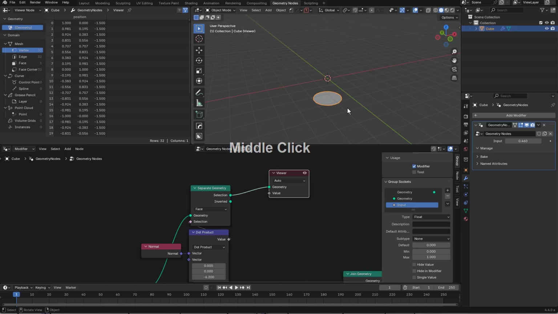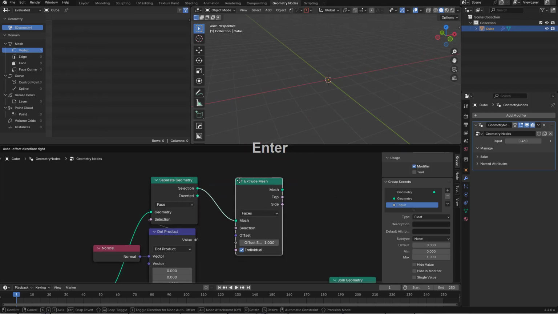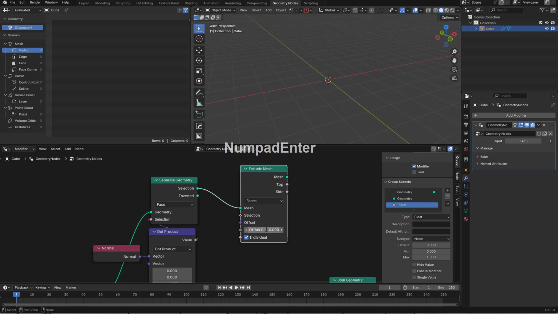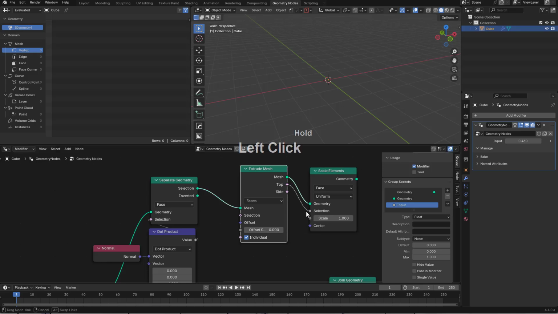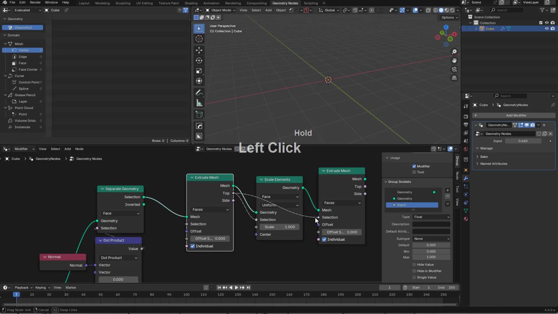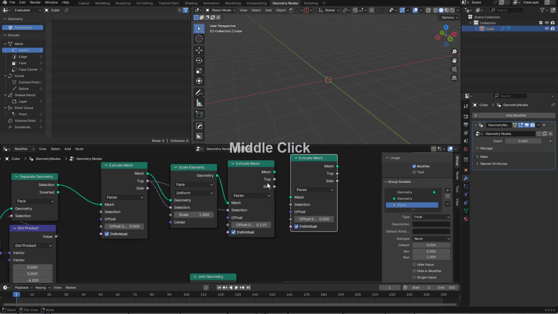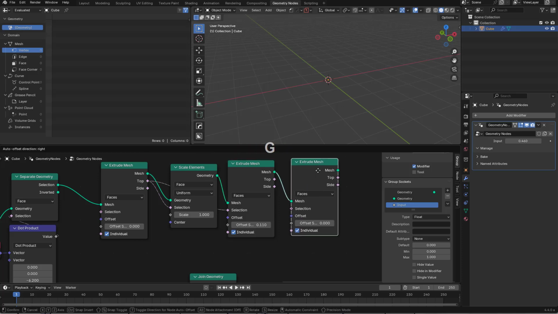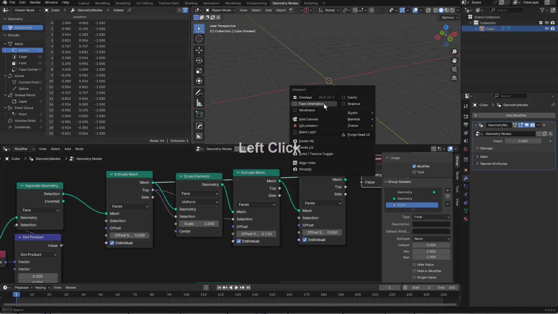Alright, so what are we going to do with this? Well, I am going to extrude, but cancel, and then scale, and then plug at the top, and then extrude, but this time plug in the top and go up a little bit, and then do an extrude, and then scale it in place. And if you're wondering what I'm doing, that's what I'm doing, right?